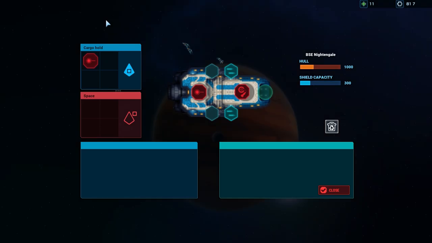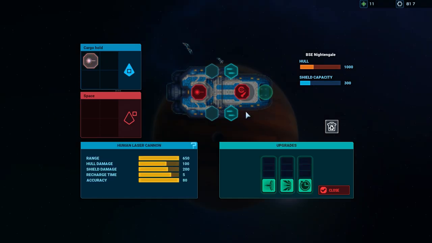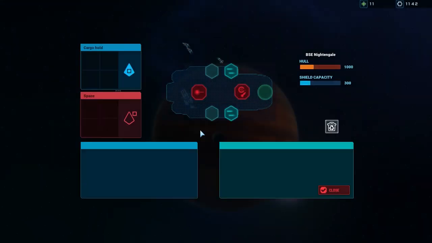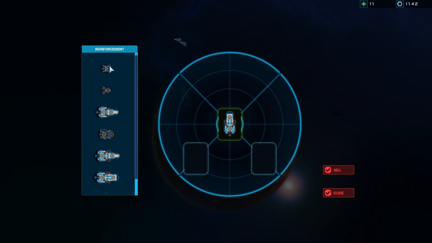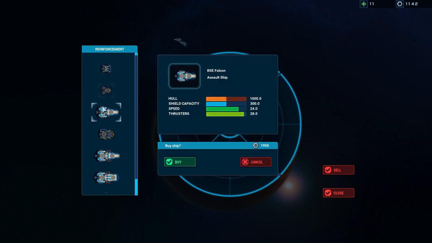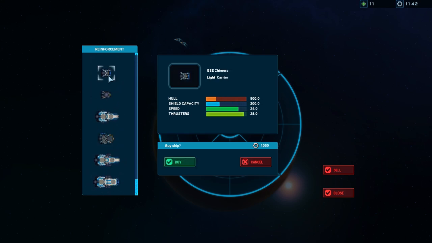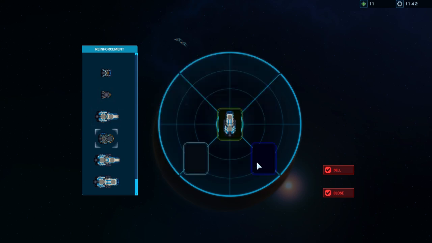Heck yeah. Okay, so is there really no way to, like... Oh, sell it for 325 bucks. Yes. Cool. Now I want to actually try out getting another thing for my fleet. Another thing for my thing, as I said. A light carrier. A scout ship. I want, like, assault ships. I want, like, actual, factual, dealing damage things.